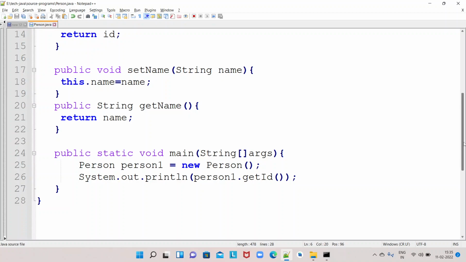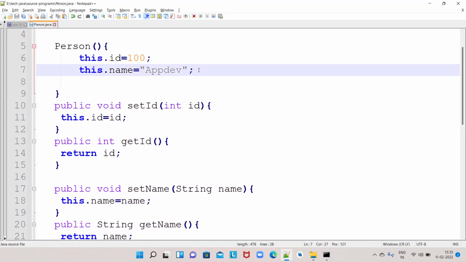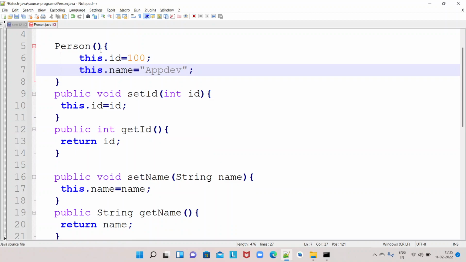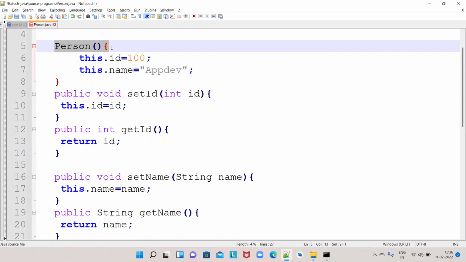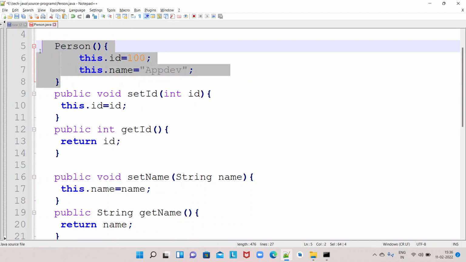So whatever logic you have provided as a default constructor, this is now called a zero argument constructor. We are not passing anything to it, right? So whatever the zero argument constructor you have provided, that will be executed, okay.